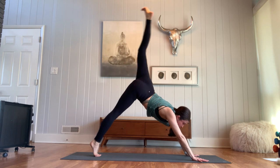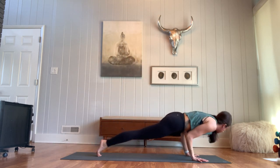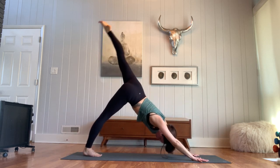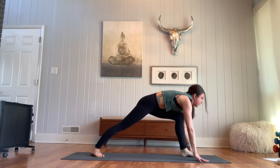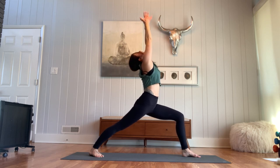Inhale, sweep your left heel to the sky. Exhale, knee to your left arm. Bend the elbows like Chaturanga Dandasana. Inhale, three-legged dog. Exhale, place the foot inside your left thumb. Pivot your right heel flat. Inhale up to your warrior one, pubic bone tugs up to your heart.